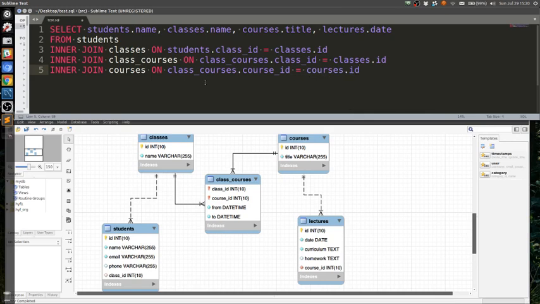And then can you get with the last one? On, equals what?